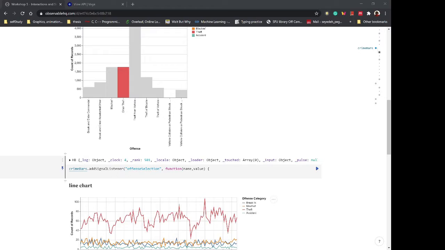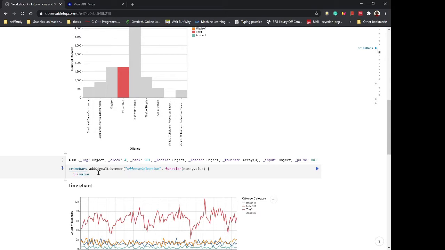So what I want to happen when I click a signal, so this selection in my chart is selecting a type of offense. So I'm going to make a new variable named type. If the signal does not exist, it raises an error, so we need to handle that.